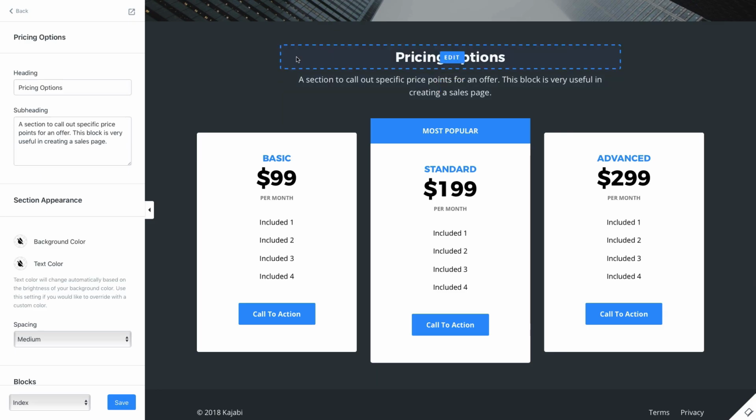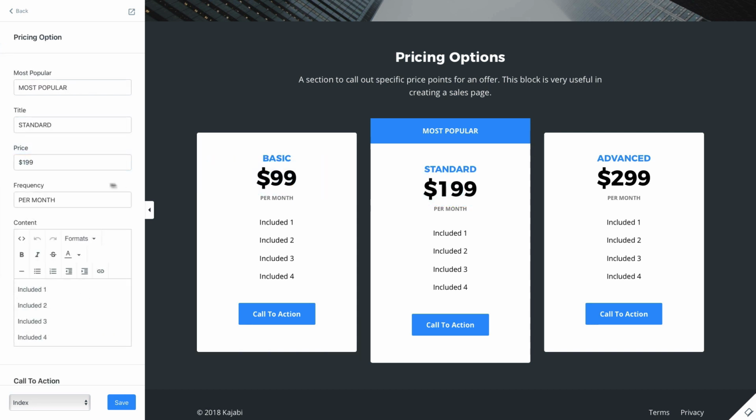Now the great thing about Kajabi is that you can actually click to edit absolutely anything. You'll notice that around my mouse you have these blue boxes. Now if you want to edit something on the page, all you have to do is click it. So go ahead and click on pricing options, and you'll see it highlights this section here. If we want to edit this section, we'll click on it and it'll highlight this section here. Now if we'd like to edit a price, we can go ahead and click on it and it'll take us to that page and edit it.